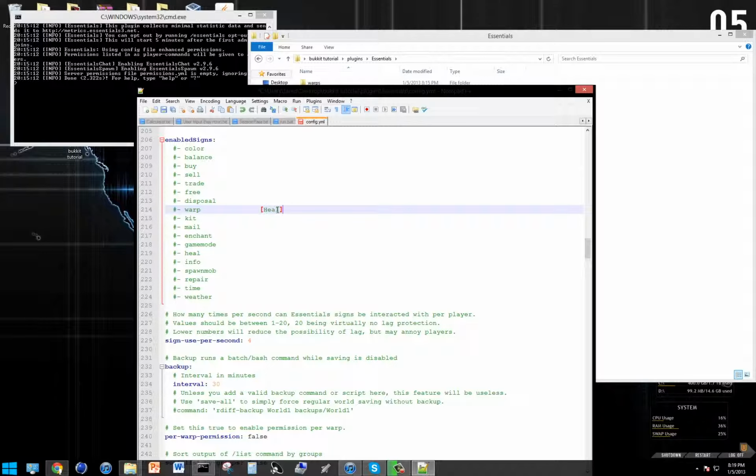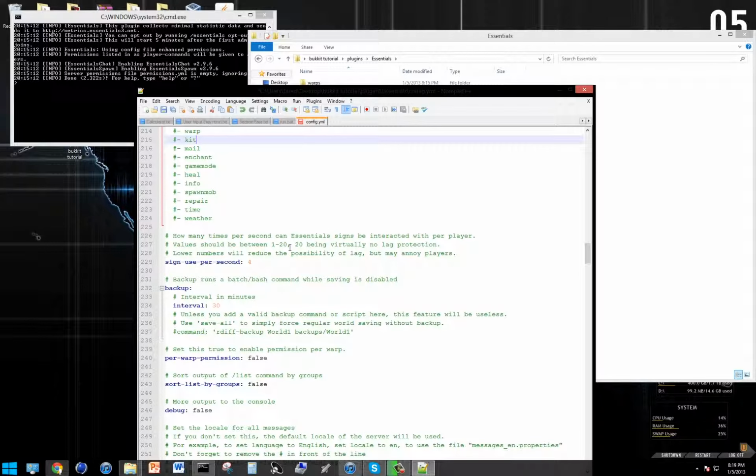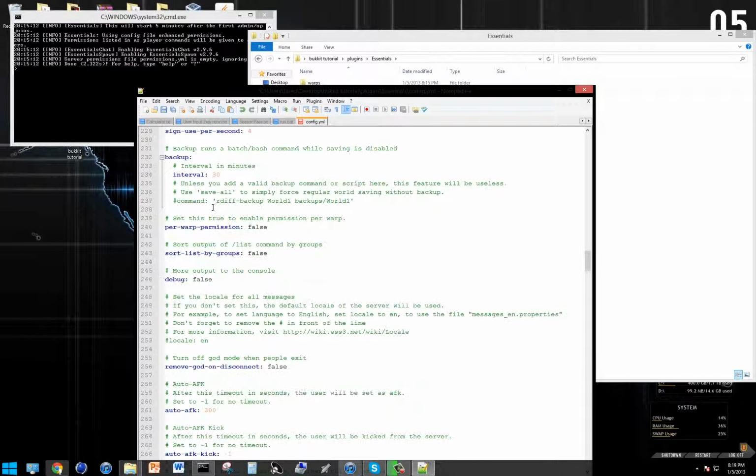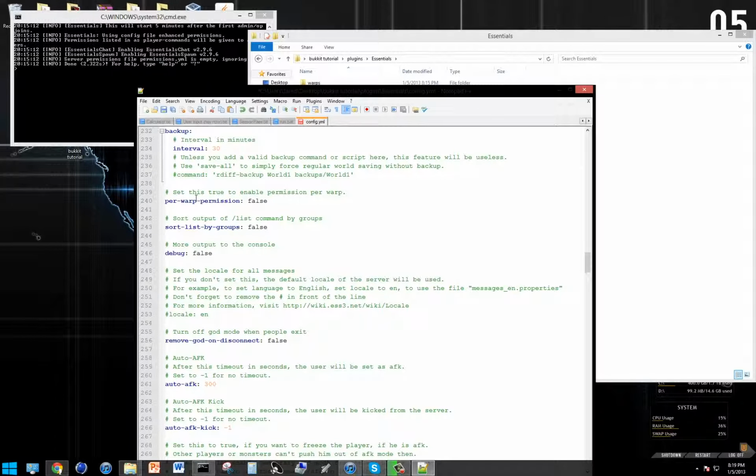Heal, and then if you put brackets around it, then that's a sign, and if you right click, you'll be able to heal. Sign uses per second, ignore intervals. Backup will back up your server every 30 minutes. Don't use this. Just use a third-party backup plugin to make sure you have the best backup possible.